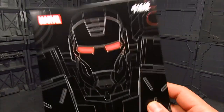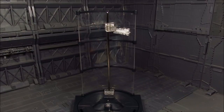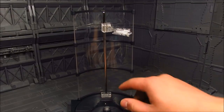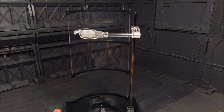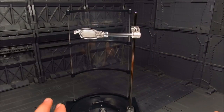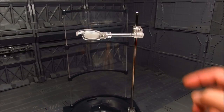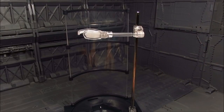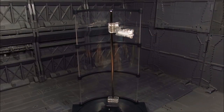And there we go. Alright, we got the base here. It's kind of like your typical one from the other Sentinel Armament, but this one's slightly different. Basically, you can rotate this. They've actually added the screw now, which is great. I think that's one of the complaints with the base before, because they only had that metal fastener, which easily slides off, and there's no way for us to tighten it. So I ended up just wrapping electrical tape around it to hold. With this inclusion, we can tighten it as much as we want, or loosen it if we need to, and that will hold in place, and that's great.